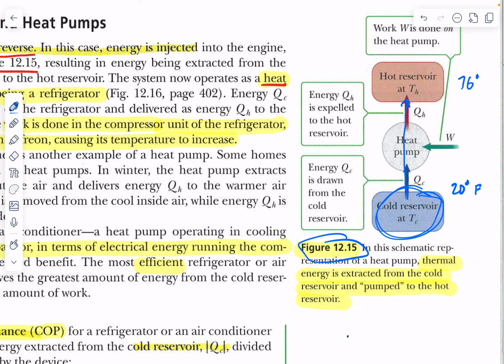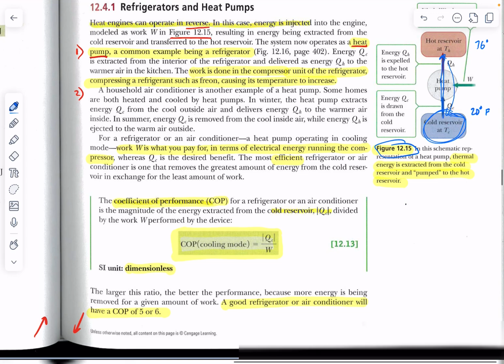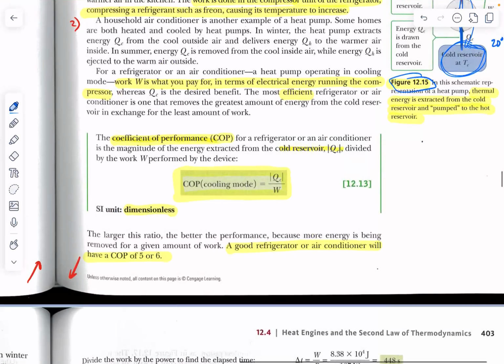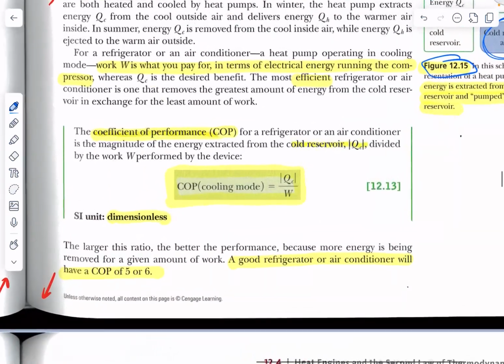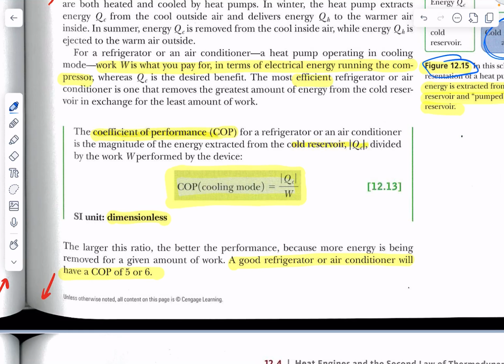We pump it to the inside, and then the compressor squeezes the heat out of the coolant, so to speak, into the house where the blowers blow it around the house, and then it goes back to the outside to pick up some more heat. So that's kind of what we're talking about with a heat engine, a heat pump that can work in both directions. And we can measure its efficiency, oftentimes called the coefficient of performance, the COP.